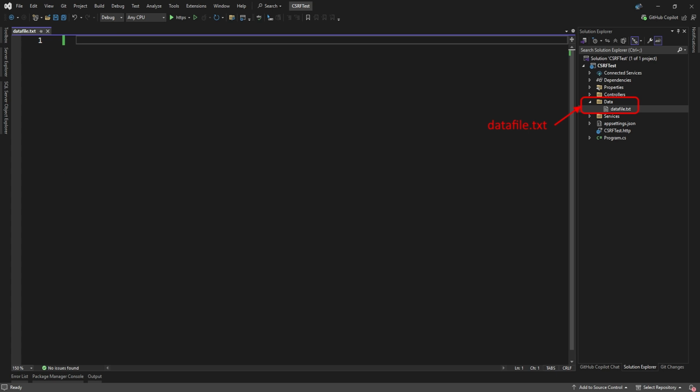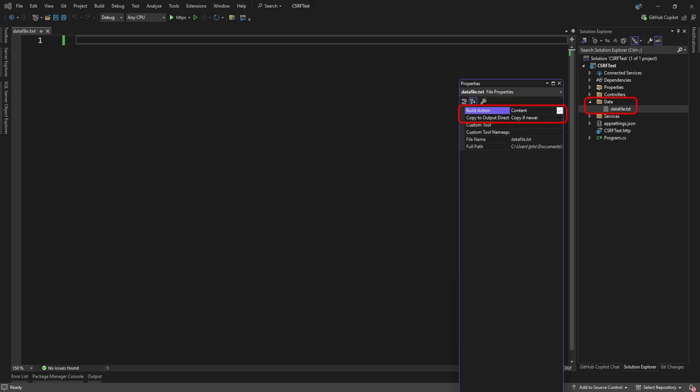If you want to, you can delete all the weather example stuff from the template. Then add a data folder and a normal text file. This can also be a JSON file or CSV file. It doesn't matter because it's all text anyways.